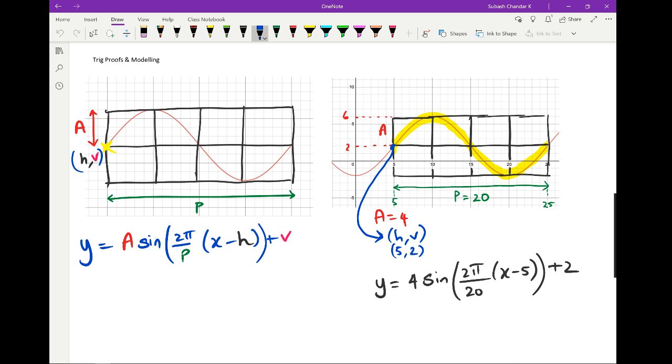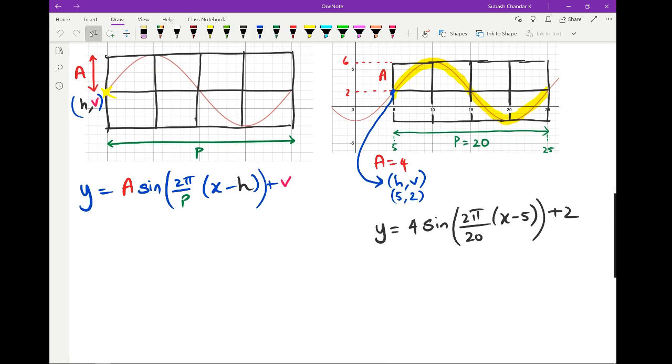Can you cancel out the 4 and 20? No, you cannot cancel out the 4 and 20. The reason is the 20 is actually inside the sine function, so you can't just go ahead and cancel it. That's like if I say y is equal to 4x squared, and you say, oh, I can cancel out the 4 and 2 to write this as 2 and 1. We don't actually do that. So we just leave it as it is.